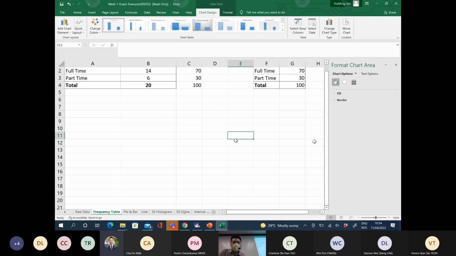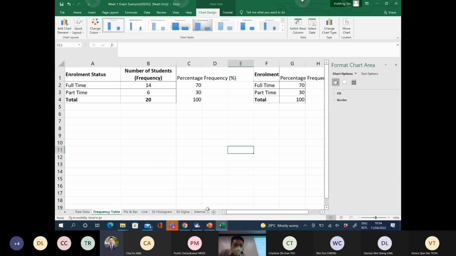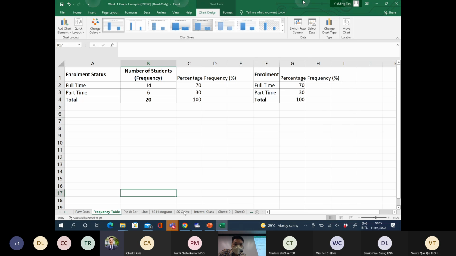How come the graph is missing? Okay, the graph is missing again, so it's okay.